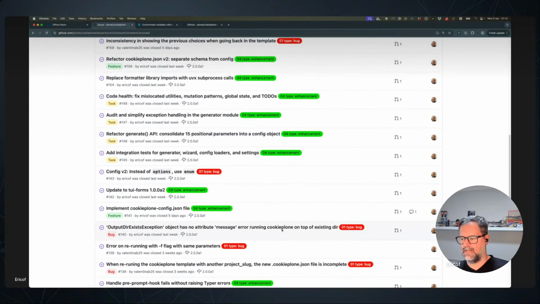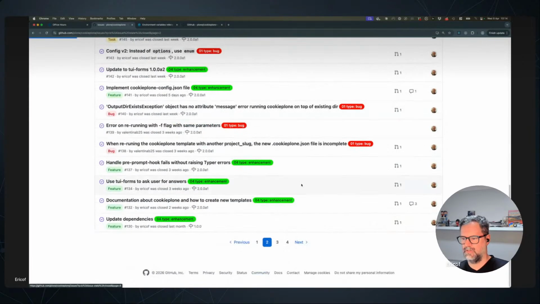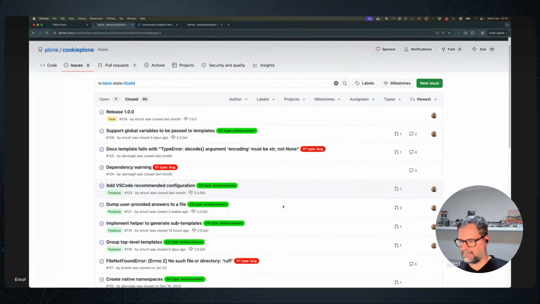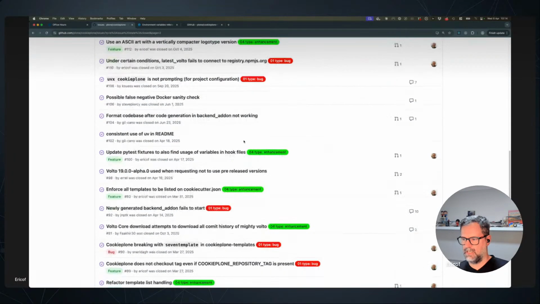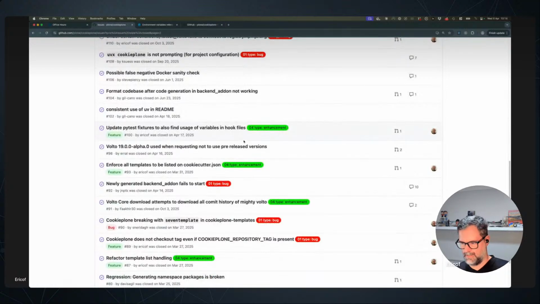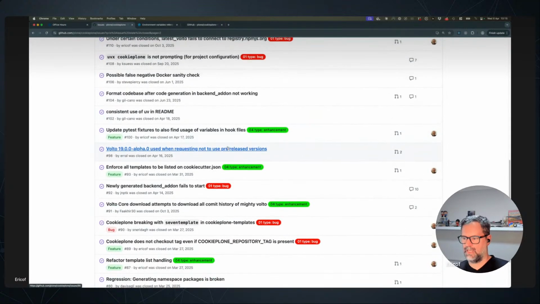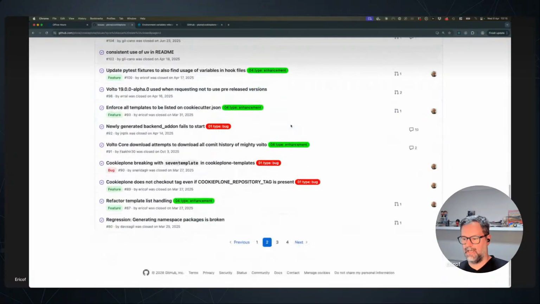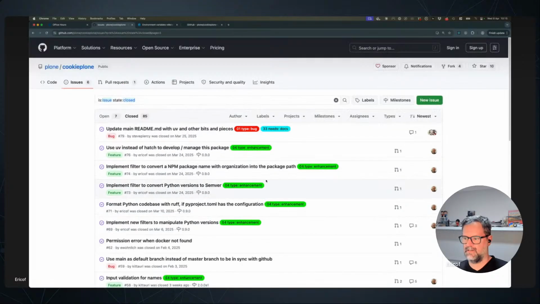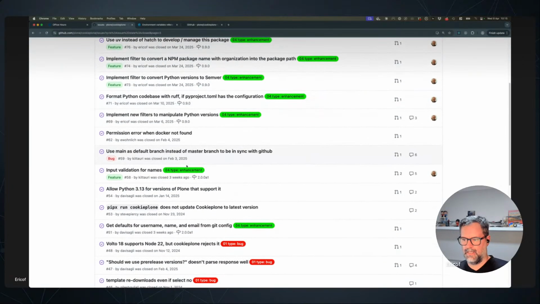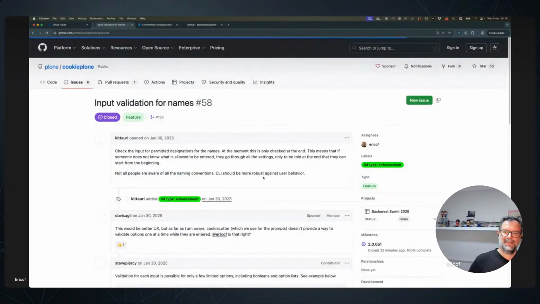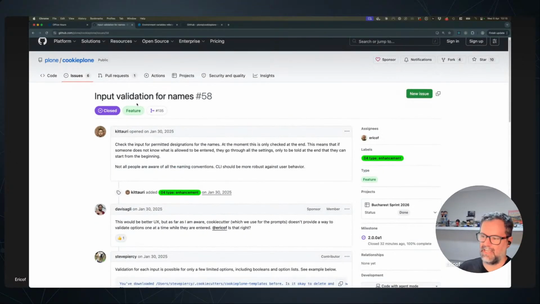There was an issue here somewhere, let me see, it's old. Cookieplone breaking. It's really, really old, maybe from February last year. Input validation for names.